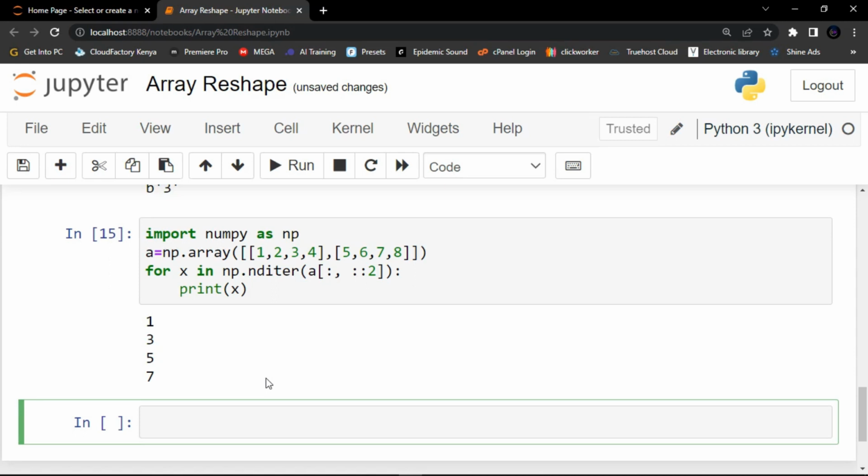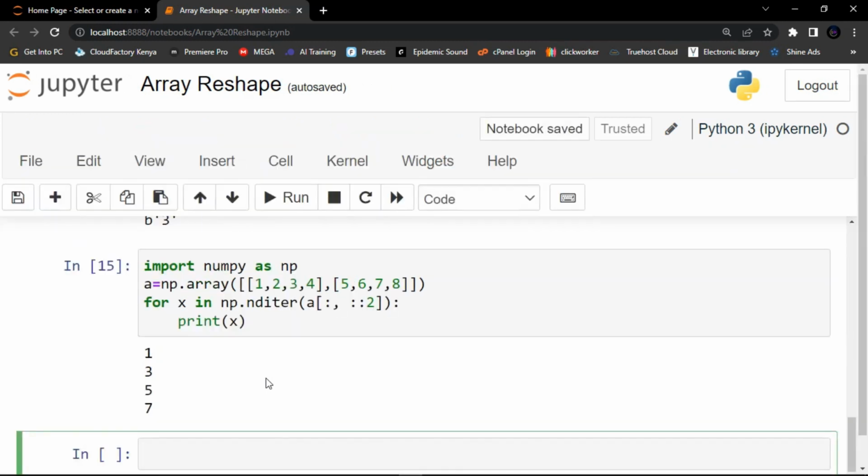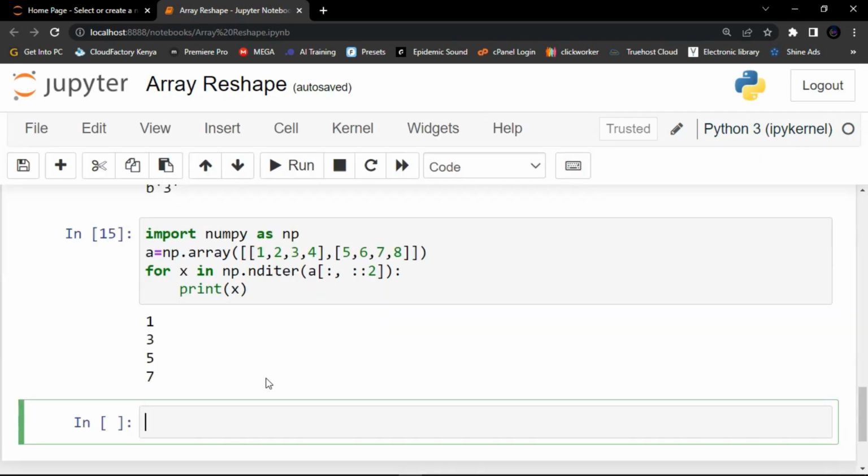So guys, let's now discuss enumerated iteration using the ndenumerate function. Now guys, enumeration means mentioning the sequence number of something one by one. Sometimes we require the corresponding index of the elements while iterating. This ndenumerate method can be used for that use case.